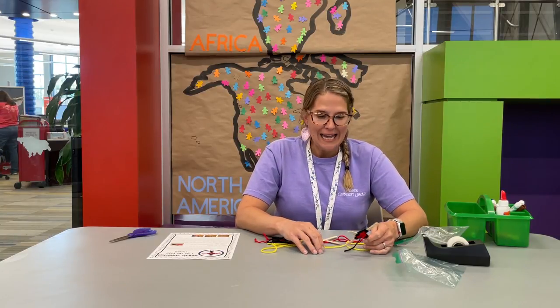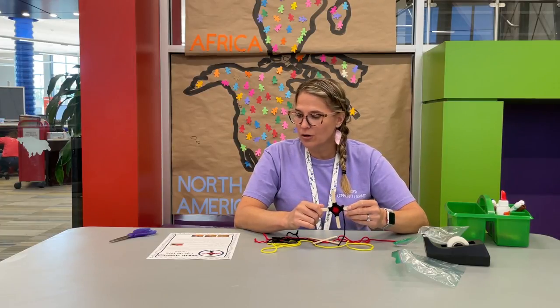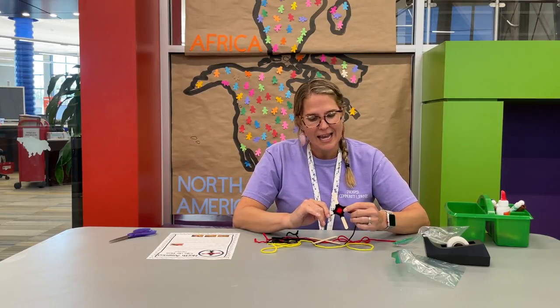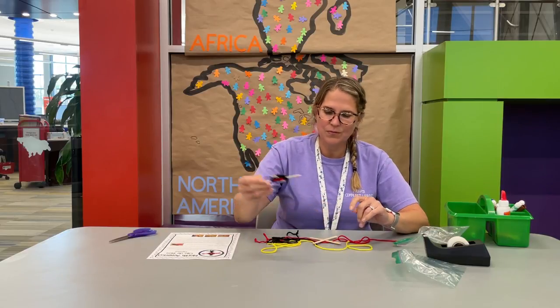Today we're going to be talking about crafts from North America, and we're going to talk about the Ojo de Dios, which is made by the Huichol people of Mexico. Traditionally, it can be a housewarming gift that people give each other when they move in, and just a really pretty little piece to add to your house.